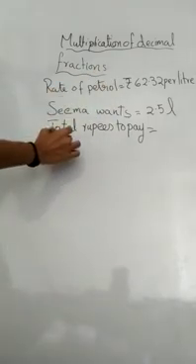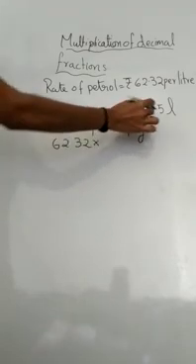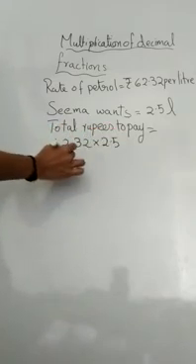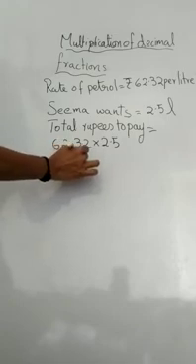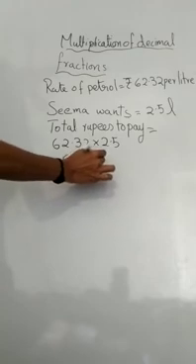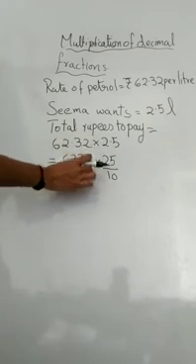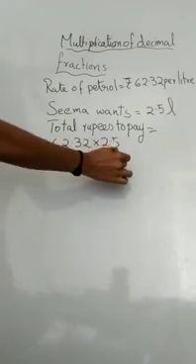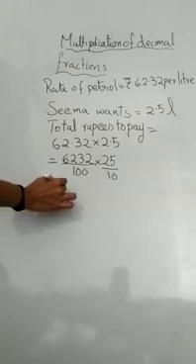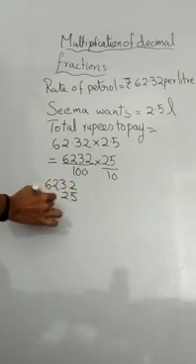You have to multiply 62.32 and 2.5. Okay. So in the first method, how is it? You will write each as fractions. This will be written as 6232 by 100 and this will be written as 25 by 10. Here there are 2 decimal places, so the denominator is 100. Now what you will do is, you will find the product. You can multiply this separately, okay? Into 25 you will do and see what you get.